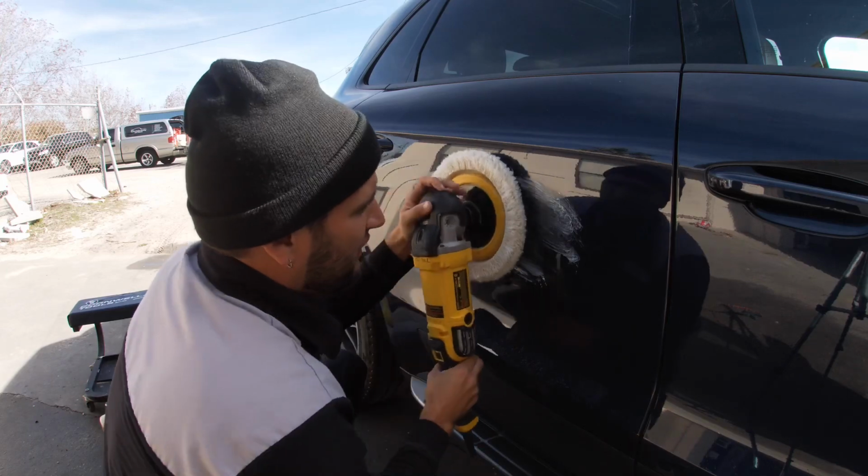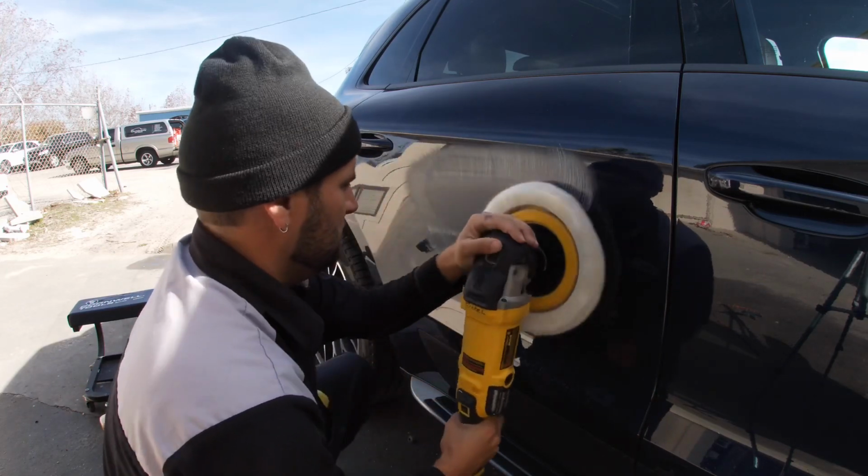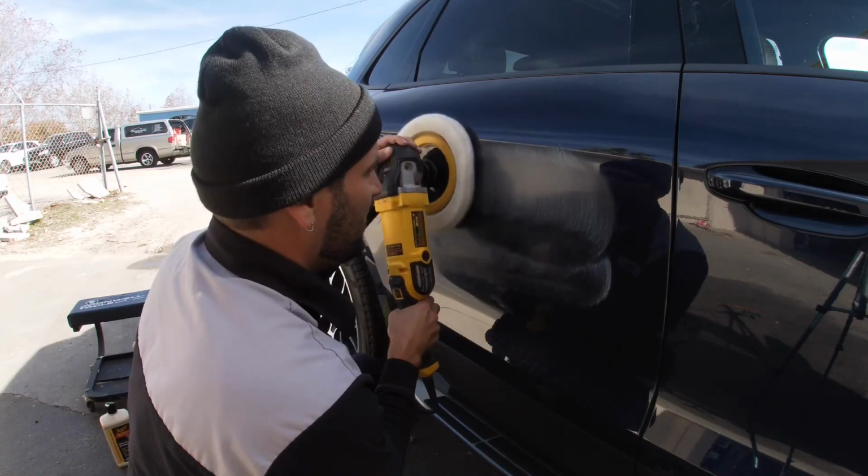All right, a little bit too much, guys. On a hot day, it'll be just enough so you can get it lubricated so it don't burn.